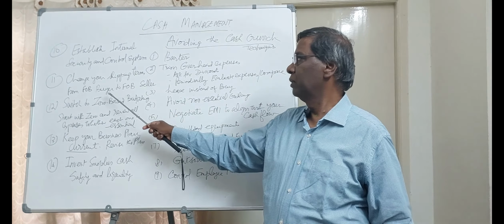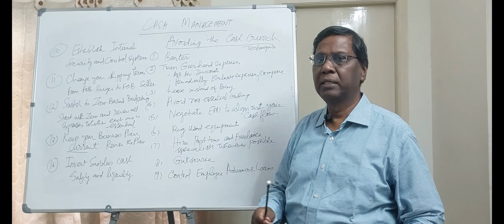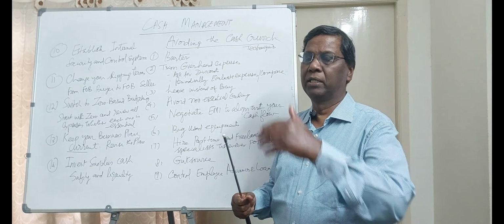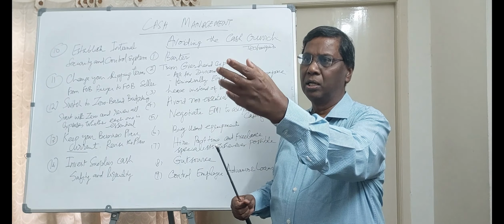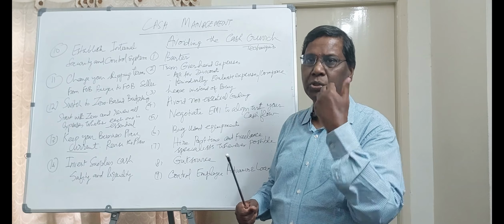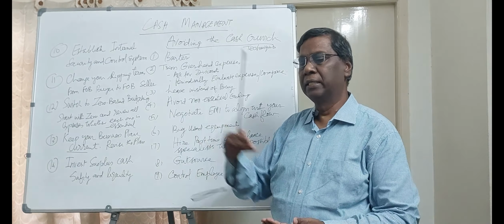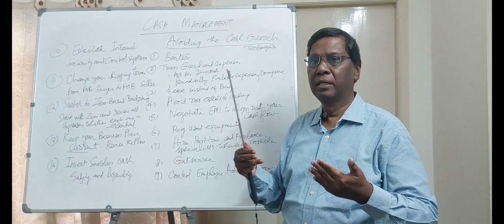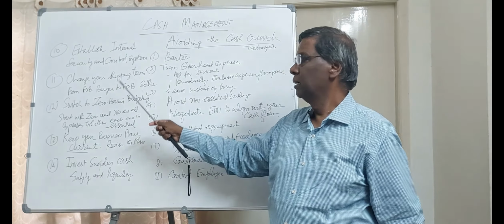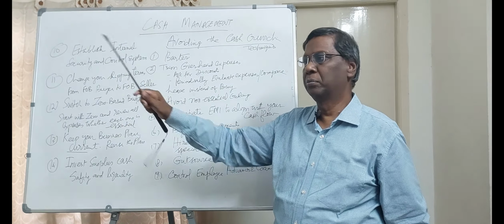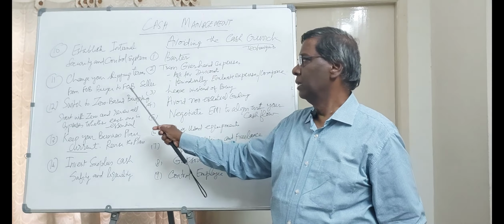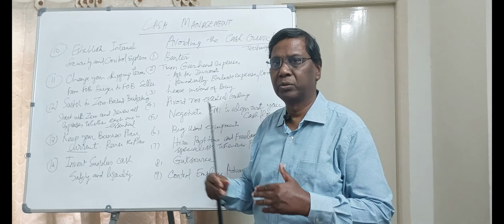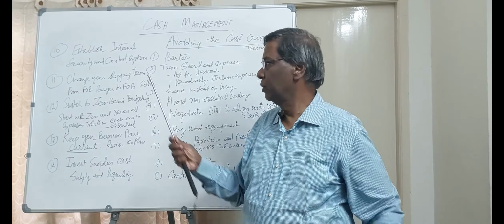Then change your shipping terms from FOB buyer to FOB seller. FOB buyer means the buyer has to bear the cost till it reaches the godown. They will only keep it at the port, at the destination, and all the expenses will be borne by the buyer. Instead, negotiate with him and put it to FOB seller, so that till it reaches you, the responsibility and expenses are borne by the seller, and you will be relieved of your cash problem. Because FOB buyer means the buyer has to go and pick it up, spend money, and take the goods back. If you change to FOB seller, till it reaches your godown, it is the duty of the seller to spend money and see that the goods are reaching. Try to do it also.